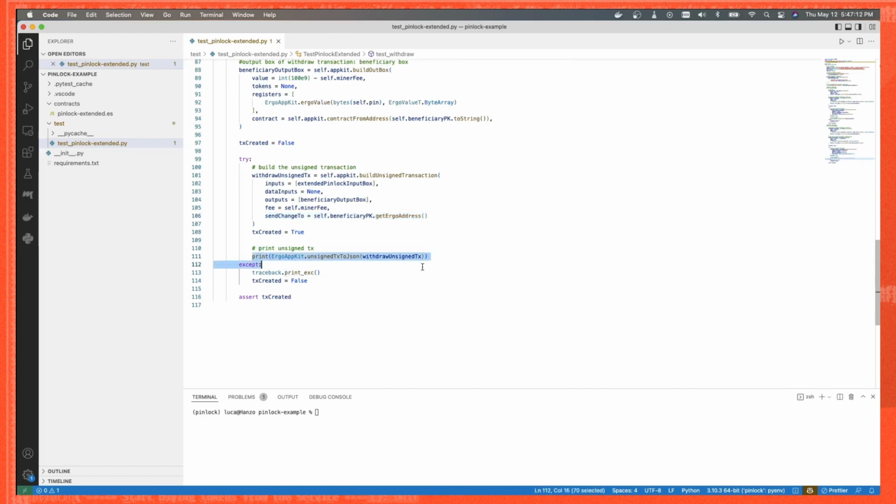And then again, we want to print the JSON to see what it looks like. If you're actually trying to create a real transaction, you would then want to sign it and send it to the blockchain. But we just want to test to see if we're able to create a valid unsigned transaction.